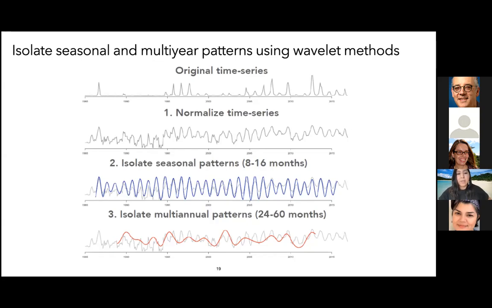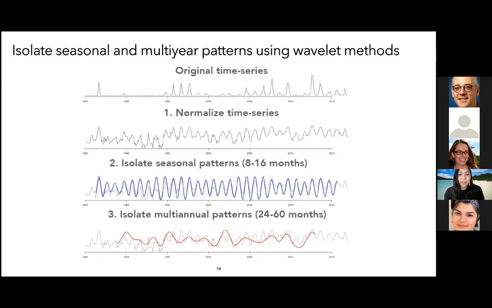normalizing it to be able to compare across different countries, given there's a lot of variation in magnitude of dengue incidence across these locations. And then using the wavelet methods, we isolated the average seasonal patterns, and we considered a broad window of seasonality to be ranging from 8 months to 16 months. You can see the seasonal pattern for this particular time series, which is the blue overlaid on top of this gray time series. And you can see the peaks and troughs within each year.